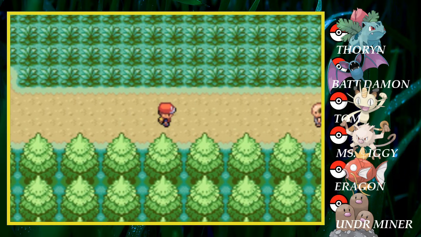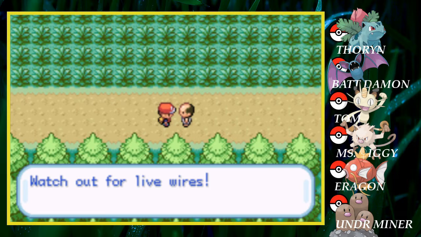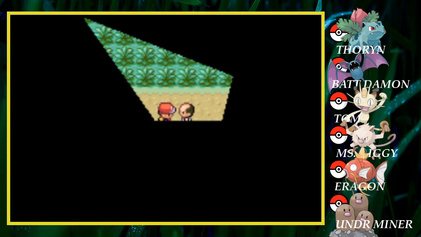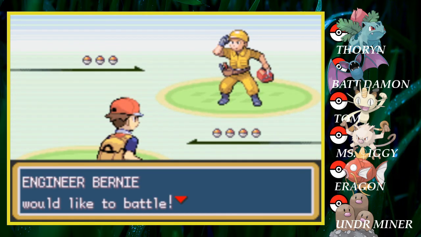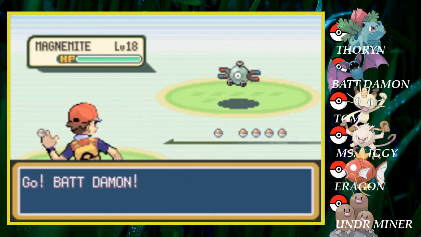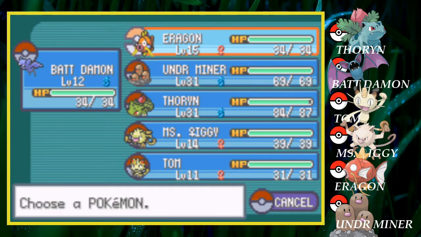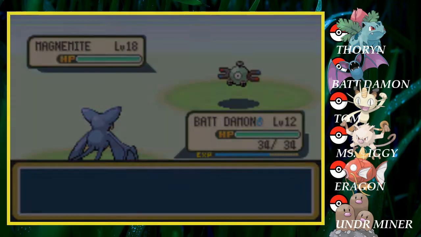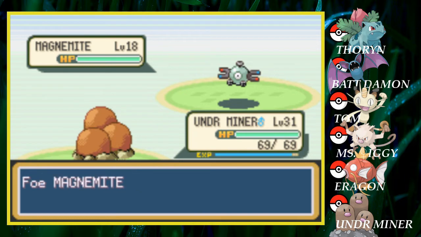Let's see. What Pokemon awaits us? We'll know after this battle. Watch out for live wires. Oh, we're close to the power plant, aren't we? That means we can actually get Voltorb, an electric type Pokemon, or Magnemite. Can we get Magnemite? Let's use the Underminer. I'm actually gonna check if we can get Magnemite.